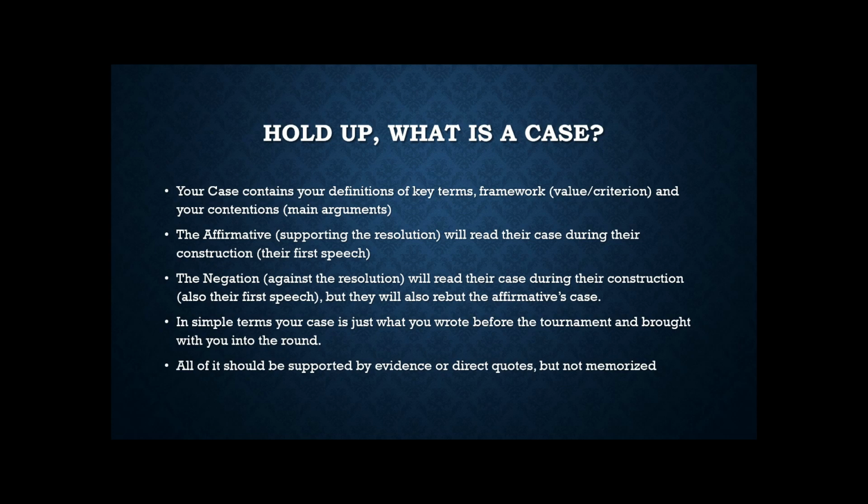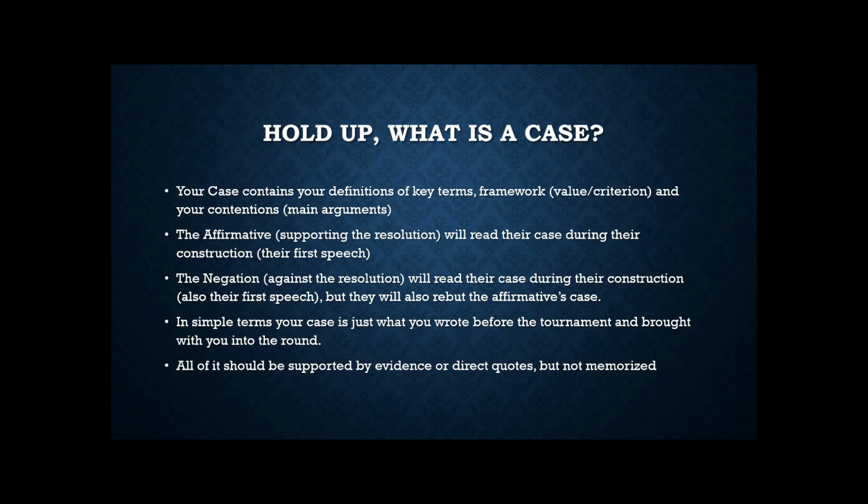So in your AFF constructive, you'll be reading your case, which you can think of kind of like your English essay, your debate that you brought from home. Here are the reasons you're going to vote for me. Here's the framework I'm going to use. I'm laying it all out for you, Judge, and this is what I'm going to be defending for the rest of the round. On the neg, it's pretty much the exact same thing.